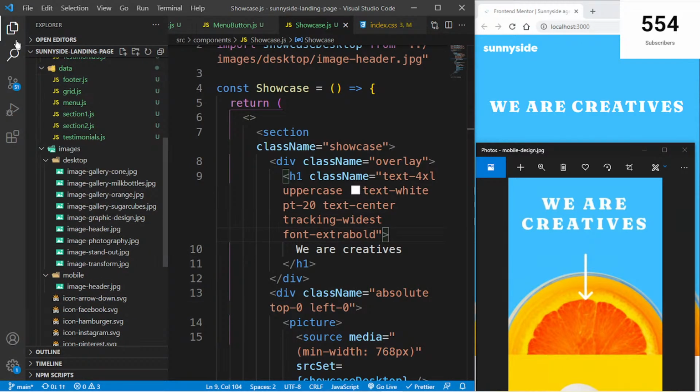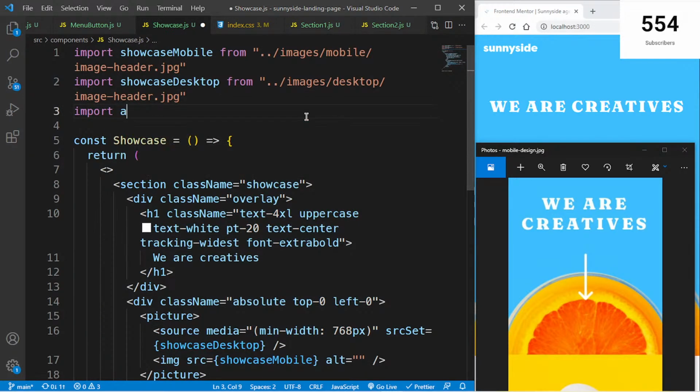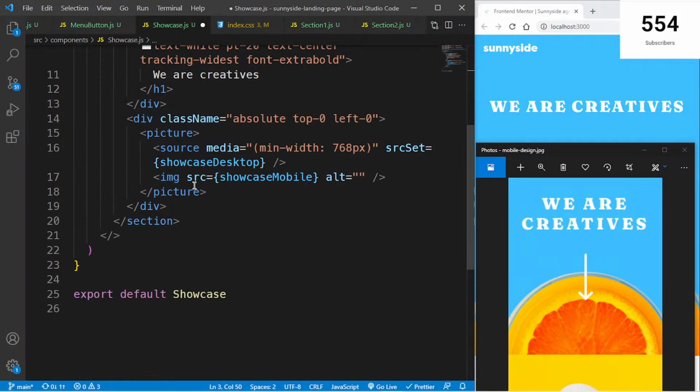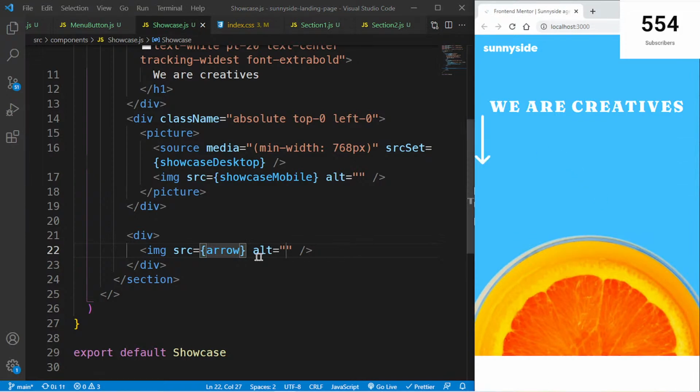Icon arrow down. Okay, let's import icon-arrow-down. Let's go below this. Let's add a div with an image that says arrow. Let's see what happens. There we go.